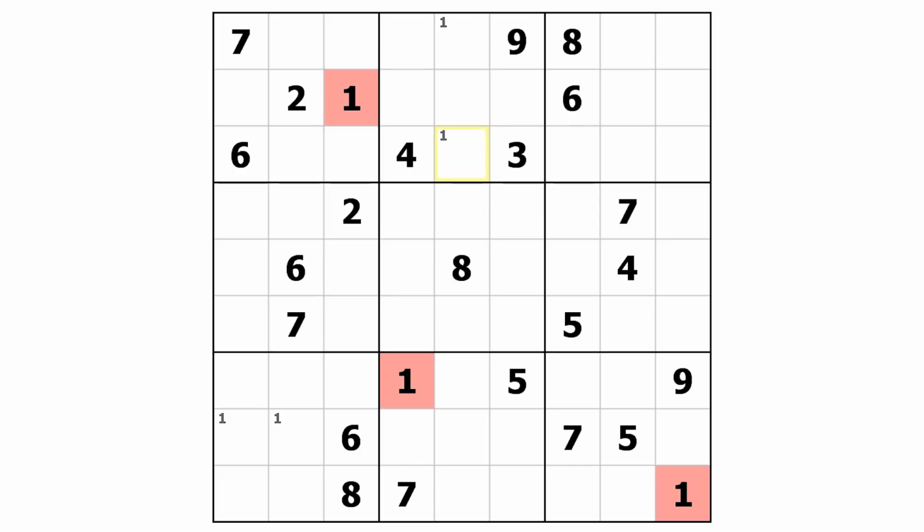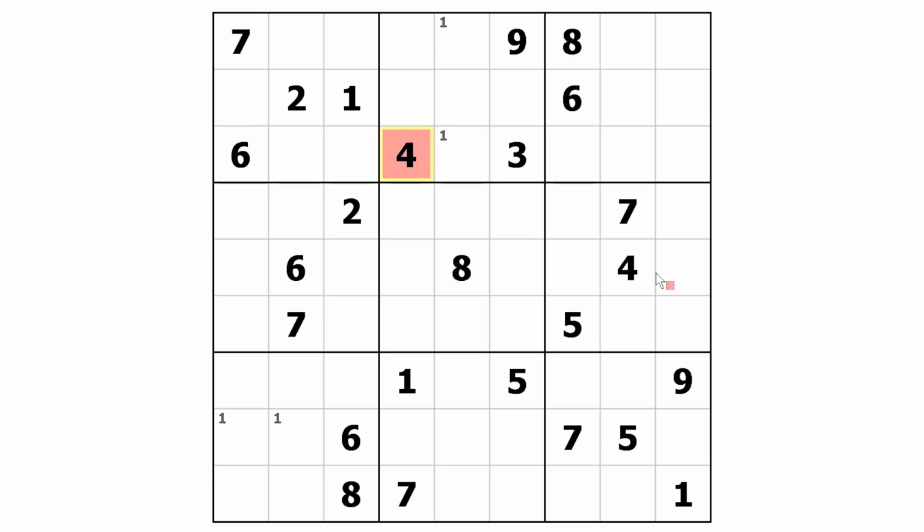Does everybody see that? All right, now there are only 2 2s in the whole puzzle, and they are right there, and they block columns 2 and 3. So that means a 2 must go into one of those 3 cells, but that's not a conjugate pair, so we're not going to enter that. We'll just make a mental note of it and move on. Now there's only 1 3 in the whole puzzle, and that's right there, and there's not much we can do with that. So let's move on to the 4s.